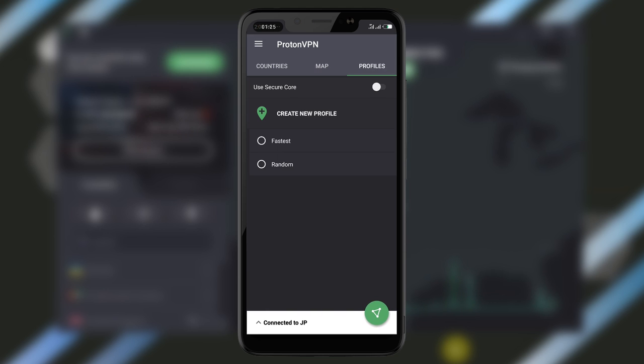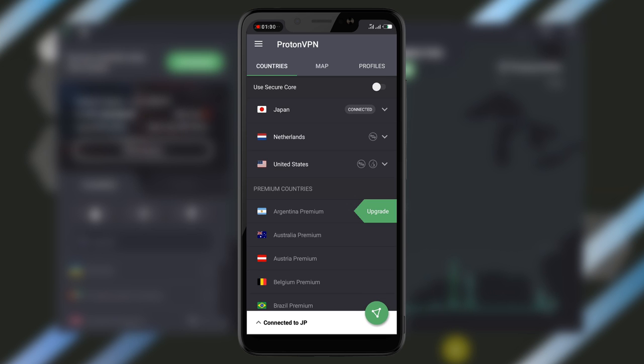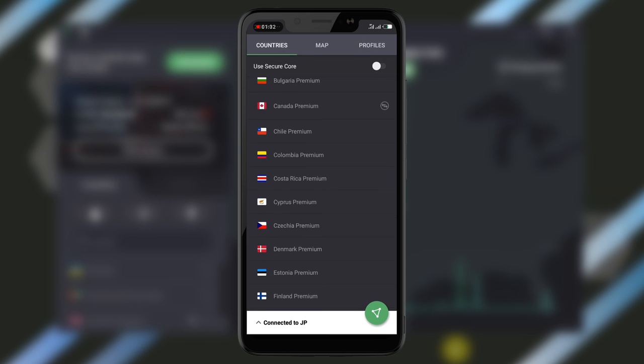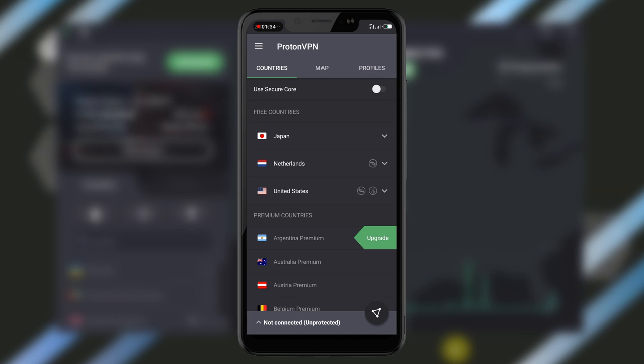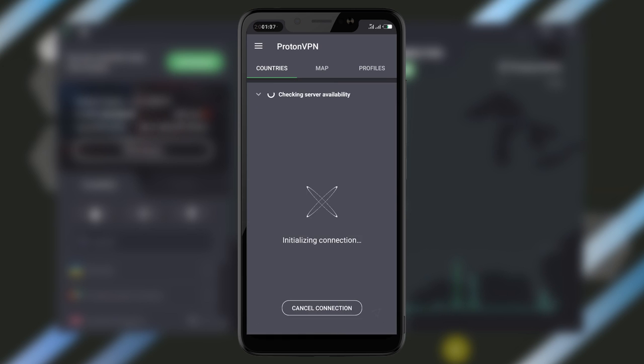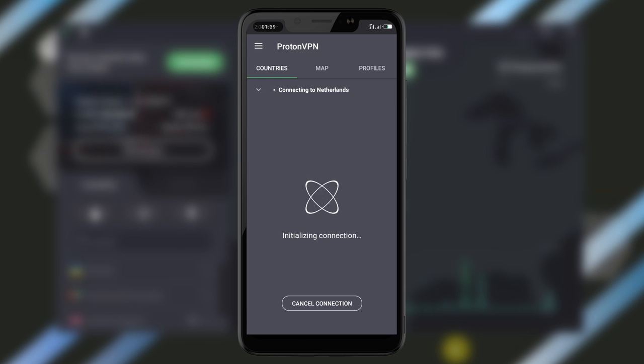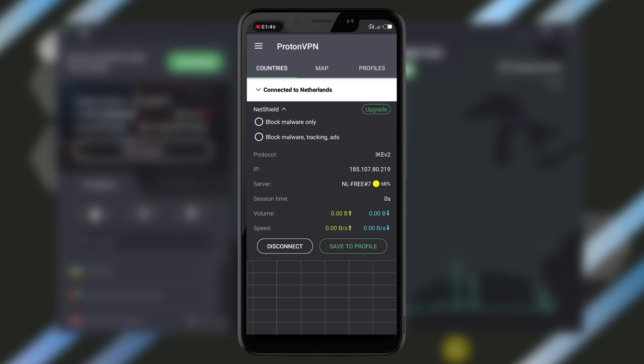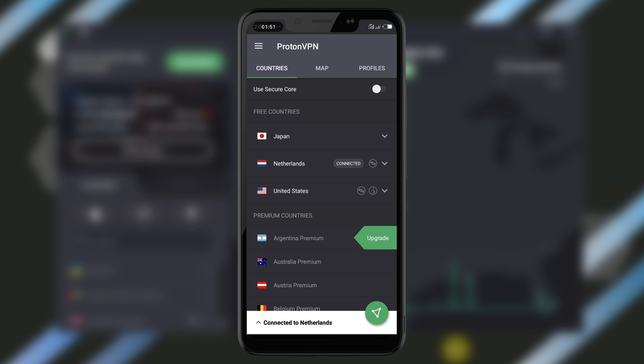And as you can see, we have the profiles here. You can create a new profile. Like I've just said, you can create a new profile, and I think that's basically it. Also, you can click on the Proton VPN logo at the bottom of the page to disconnect, and you can click on it again to connect, but it's going to select another country. It's connecting to the Netherlands server right now. It's already connected. Very easy. You can save the profile also, like I've said. Save the profile, so next time you just connect easily. I think that's basically it.